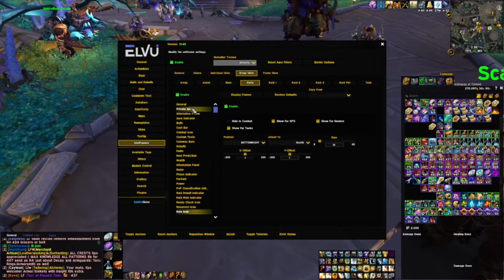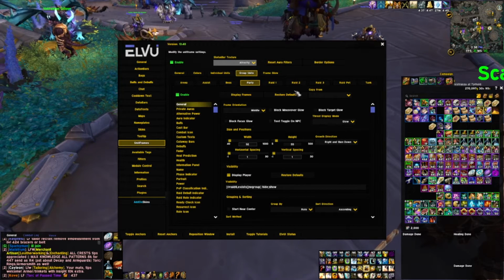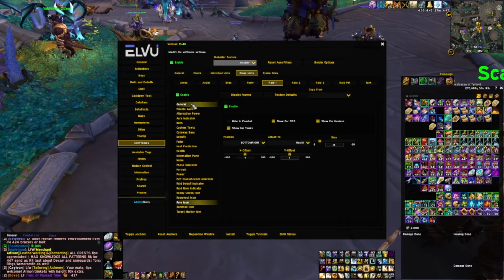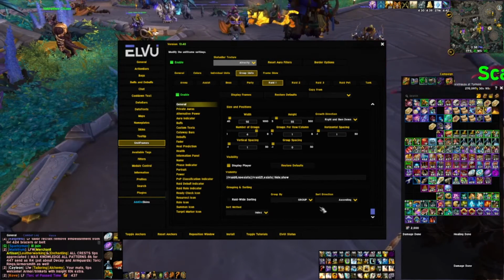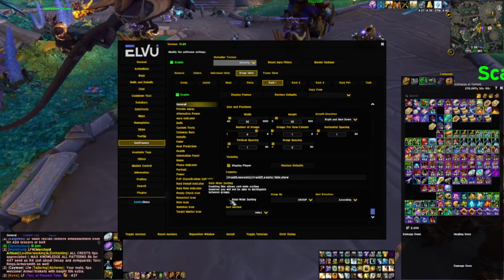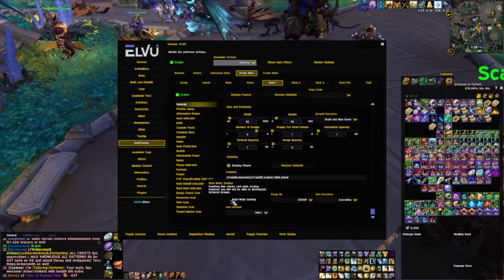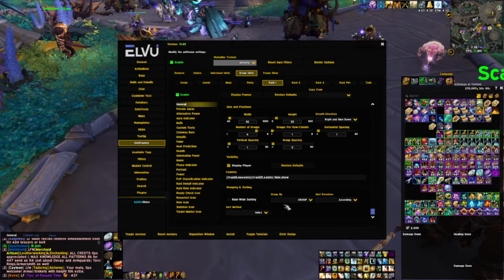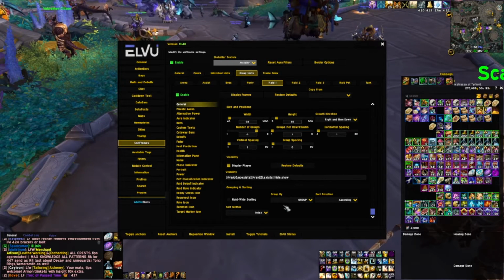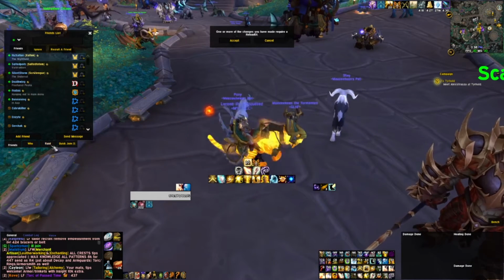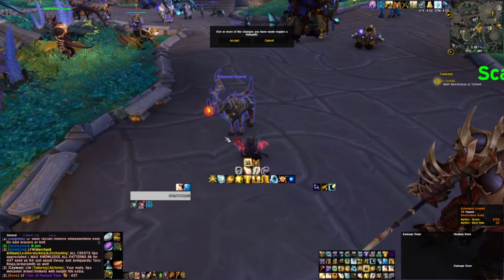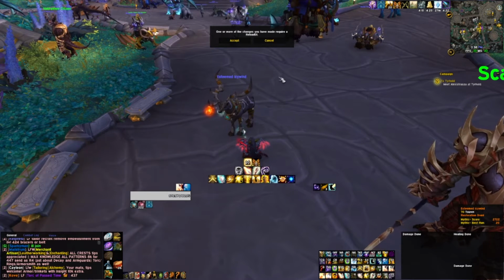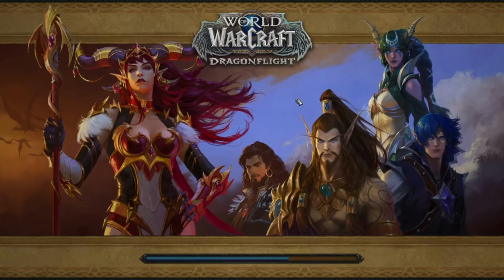Also, I'm going to go back up to general, and for raid specifically, I'm going to change the way it's sorted. You can leave it the way it is, but I find it very counterintuitive. I actually don't have groups. So for example, if we're doing a fight that says group 1 and 3 go left, group 2 and 4 go right, I actually have to open up this raid window to check what group I'm in, because I don't have it saved by groups. Instead, I just have it all sorted alphabetically. I'm going to go ahead and reload since we made that change when we disabled the bags.